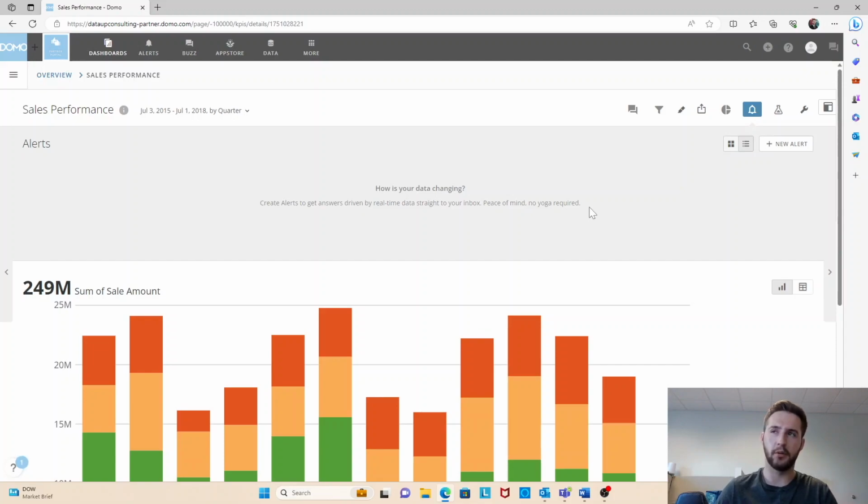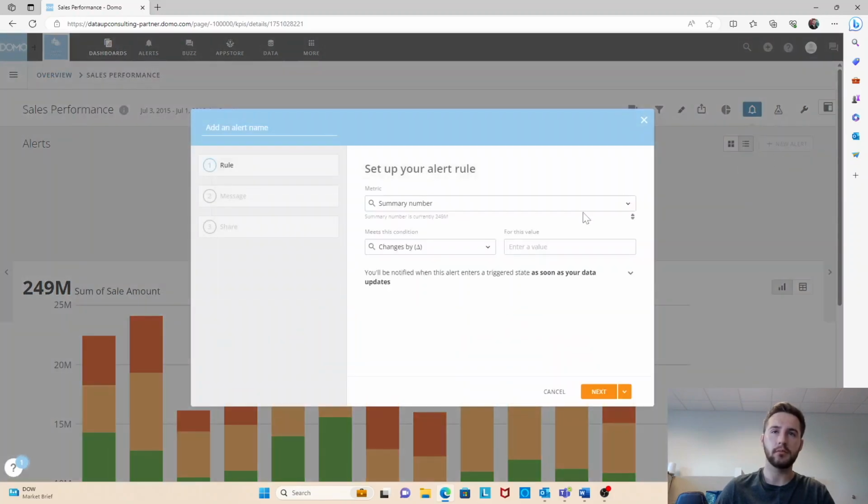So the first thing we want to do is create an alert. The way in which you could do that is you want to go to the right hand side here, click this little button called New Alert. After giving that a click, first thing you want to do then is go to the left hand side here and give it a name. I'm going to name it Alert 1.